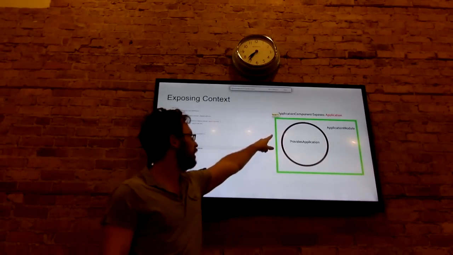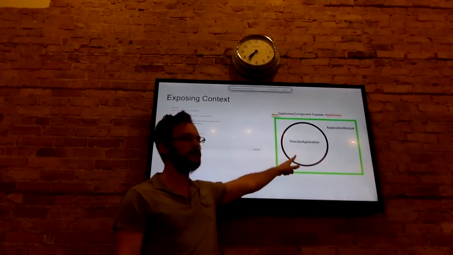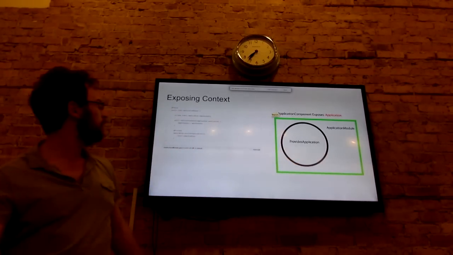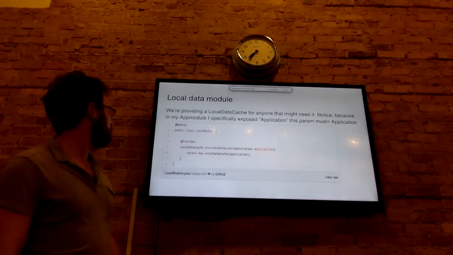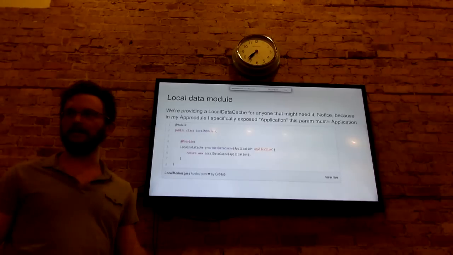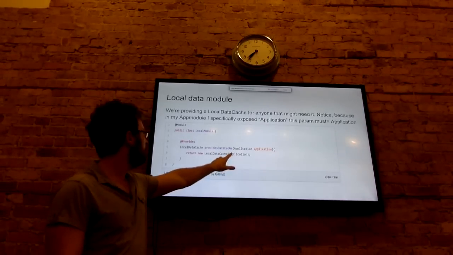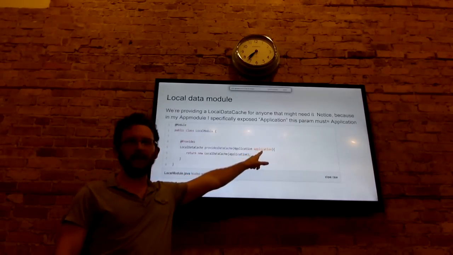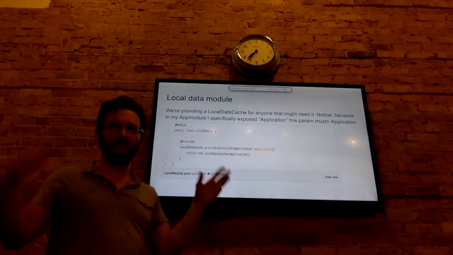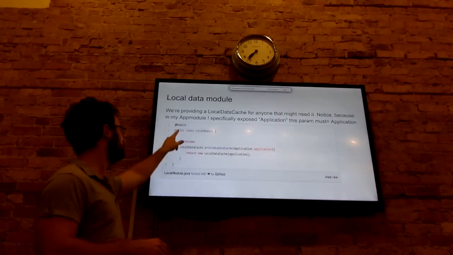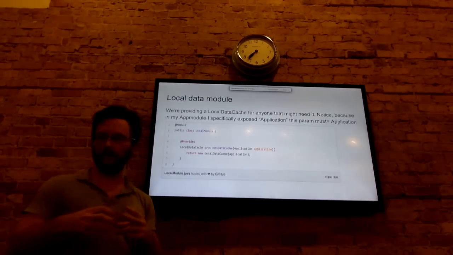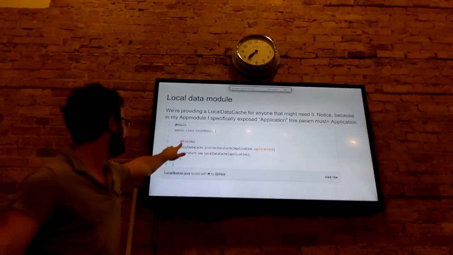So right now, this is how our DAG is starting to look. We have our application module, and we have what it provides. Remember how I showed you to interpret it earlier? Okay, local data module. So this is where our local data cache comes from. Once again, very concrete example. But as you can see right here, it's taking an instance of the application, right? Well, how does it get it? Well, it gets it through being linked by a component. So even though this is a different module, I'm going to have this module and the previous module all tied together by one component.